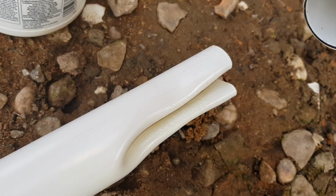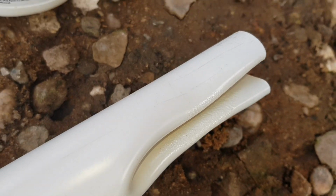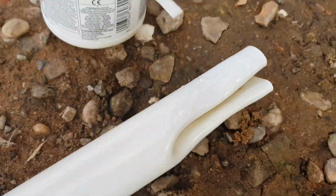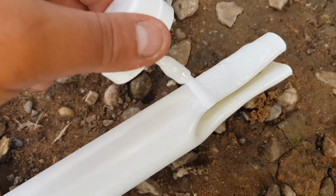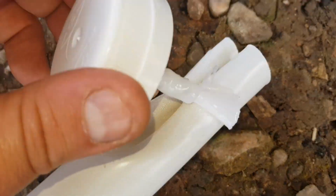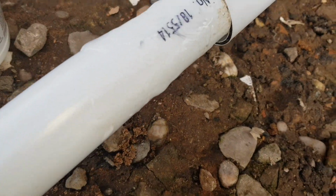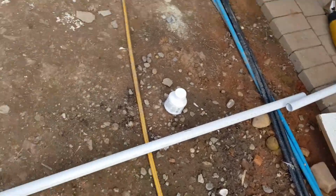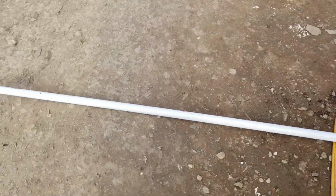I just adapted the actual way I've been doing this a little bit, and I discovered I squeeze it in just a tiny bit more and I don't need to bend this end. So next then, we get a good amount of this solvent cement glue, the same as you would with the fittings, and just cover this end in a good amount and we'll slide it in. There we go, fits in snug as a bug. So that's one piece connected to another piece, and then we've just got to connect a third one on, and we'll have a 9-metre long pipe to give us a 6-metre span, or 20 feet span of a polytunnel.